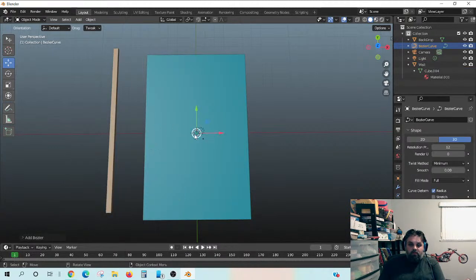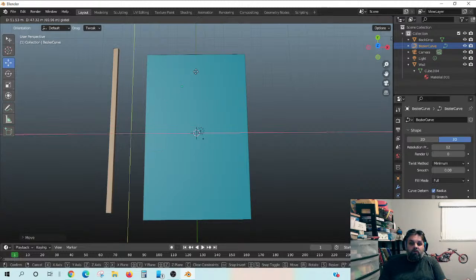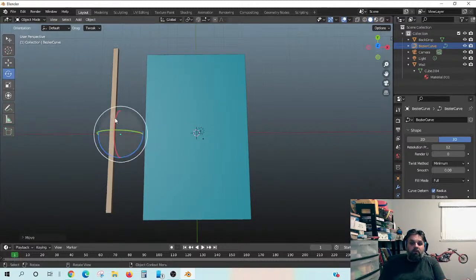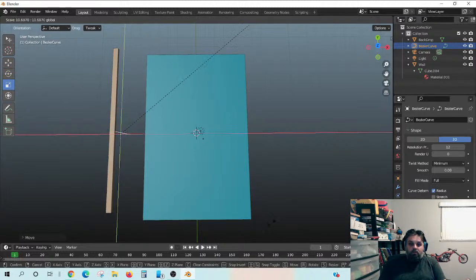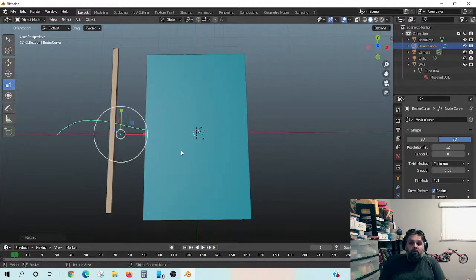So at the moment, you can see our cube here, or our snake primitive thingy, whatever, is way too big. So we're just going to select it and hit S to scale it down. And let's scale it down about that much, just for an example. You can see it's quite small. So once again, just go Control A and apply that scale. All these transform vectors are set back to 1. And now let's go over to our modifiers, and this is the fun part. Let's go add modifier.